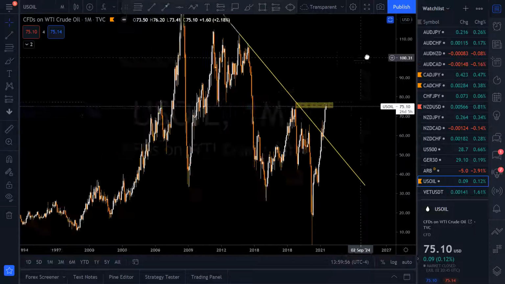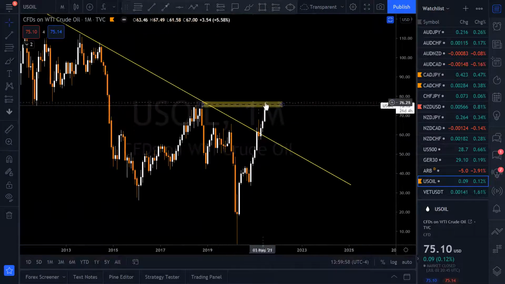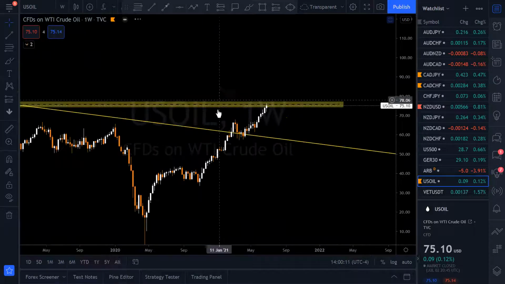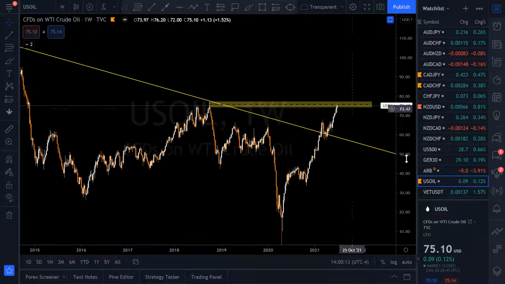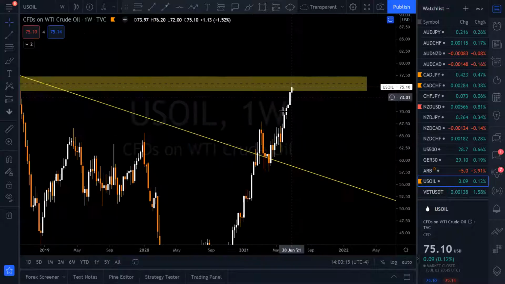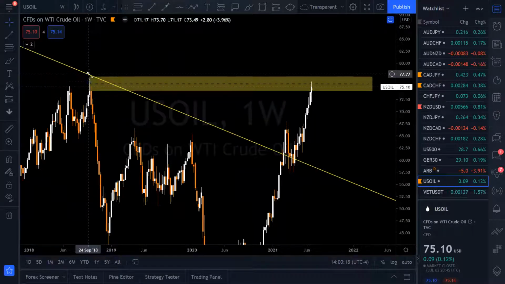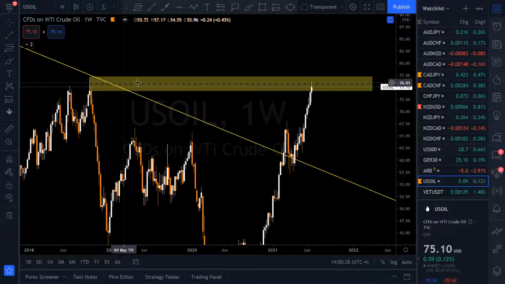So what do we got going on here right now? On the surface, we see a double top in a downtrend. What did I tell you about double tops in downtrends? That's usually good money to take shorts. But what do I want to see first? Let's take a look at the weekly. Take a good close-up look, and we can see that we have a good rejection from this trend line. This looks like it may be an order block or a supply zone. And I got that dotted line in the middle of it.